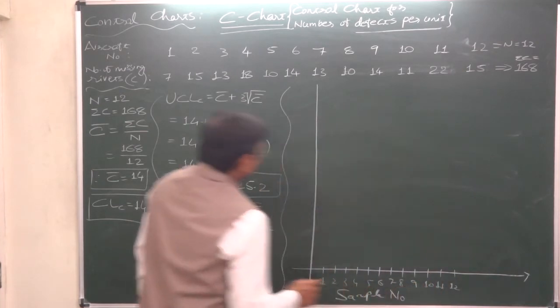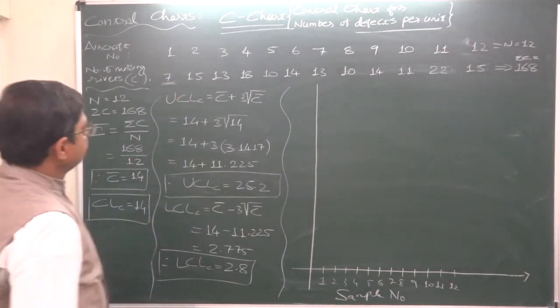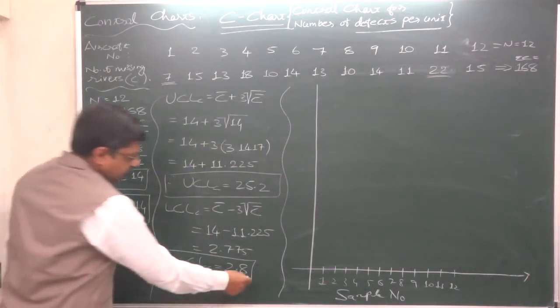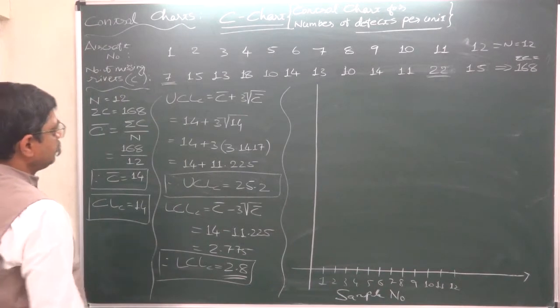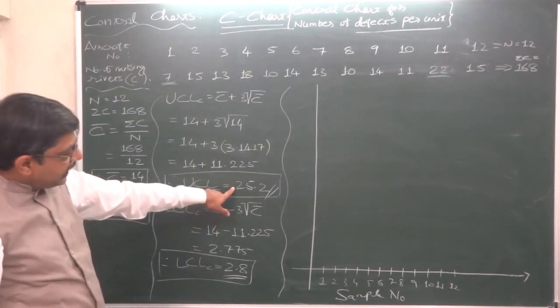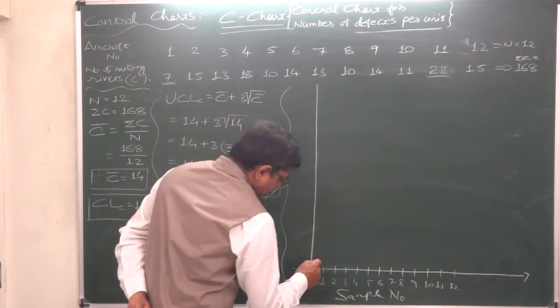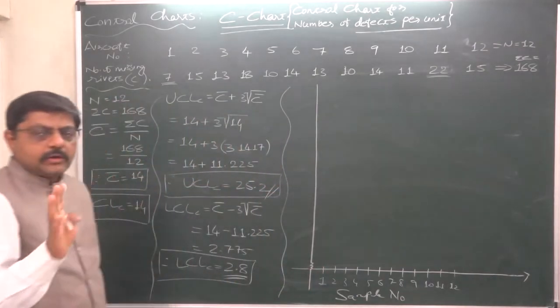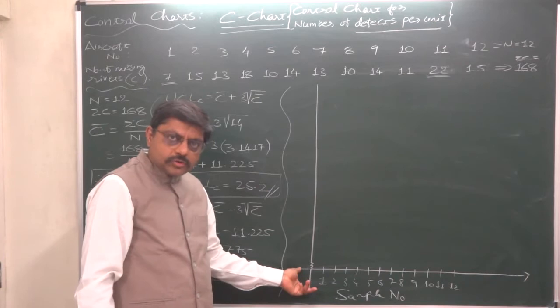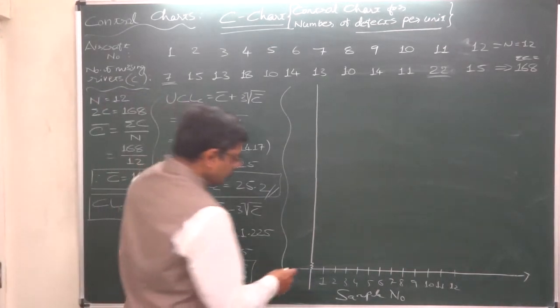Okay, the lowest value in the data is 7, highest is 22, and lower control limit is 2.8, upper control limit is 25.2. So from 2.8 to 25.2, from 2 to 26 we have to write. I think on your graph paper it will be possible to write from 2 to 24. Leave here just one box only below the x-axis so that it will be convenient for you to write all the numbers.